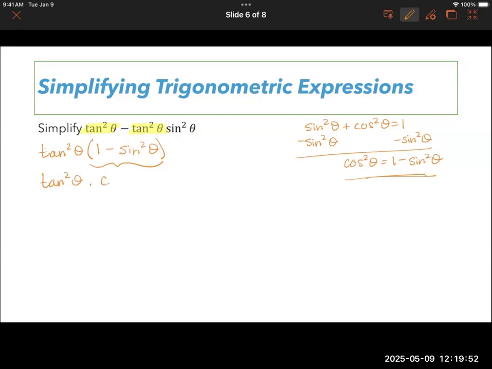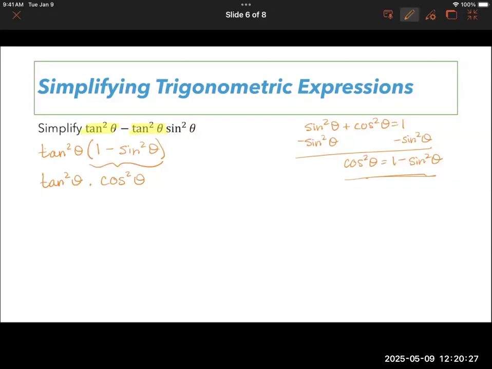Now, one of the things I highly encourage you to do is to try something, see where it takes you, and if it's not taking you in the right direction after a couple of steps, go back and try something else. Don't be afraid to retry things and go back and go a different direction with something. Because sometimes you're going to think something looks good, and then you're going to get a couple more steps down the road and it's going to be a mess. Okay, so I'm going to try this for a couple of steps and see where it takes me.